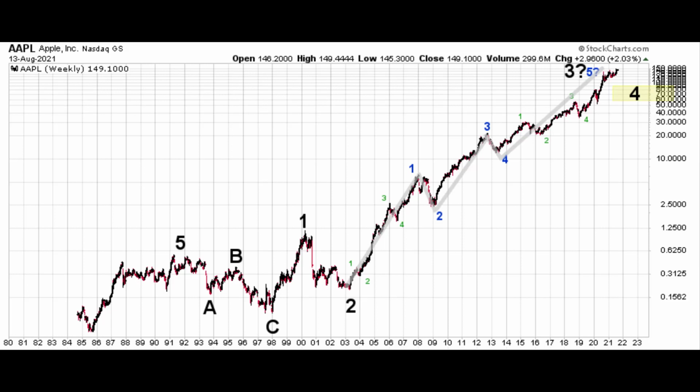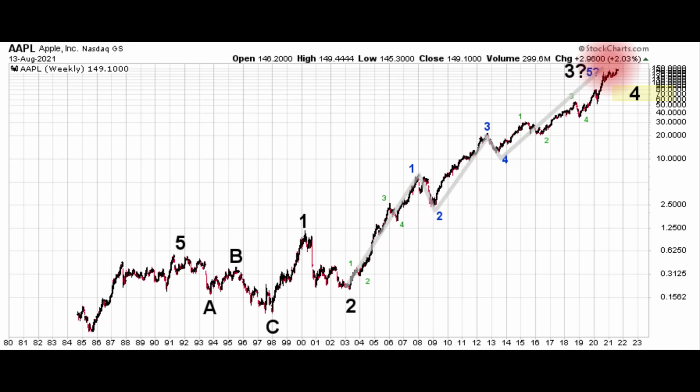It was incepted back in 1984, had a little bit of up and down action at the beginning. Things really got going at the start of 1998, got a very large first wave and then a second wave pullback. Since then, since the low in 2003, it's been in a very large third wave advance that is not yet complete. We may be getting closer, but that is where we are.